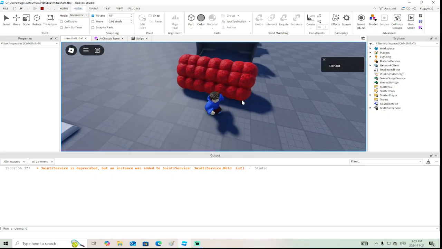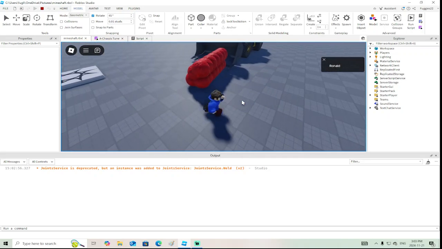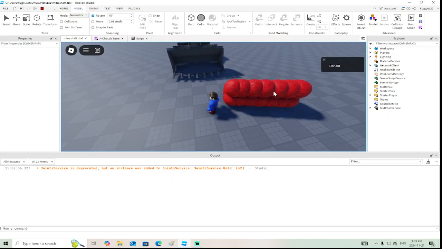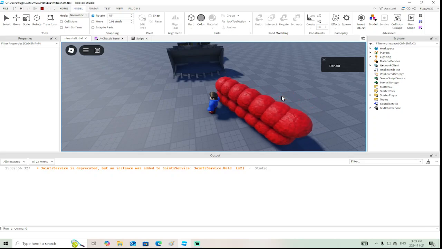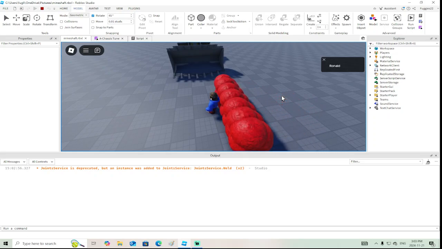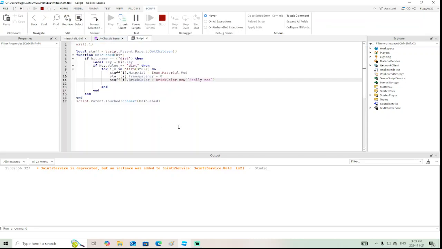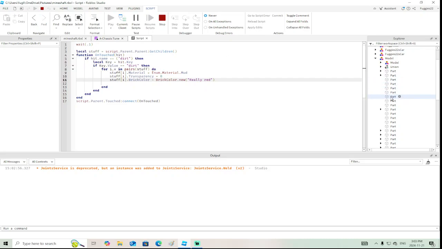Yeah, so I just wanted to, I don't know what I'm going to name this video yet, but I just kind of wanted to throw that out there. If you're wondering, you have a model and it has a lot of parts in it, and you want to change all or some of the parts within that model, but you don't want to have a million scripts, this is the easiest way to do it. All you need to do is find where in the workspace. It could be any folder, wherever it is. And you can say GetChildren or whatever. And everything that's inside that folder, you'll be able to manipulate in this way.